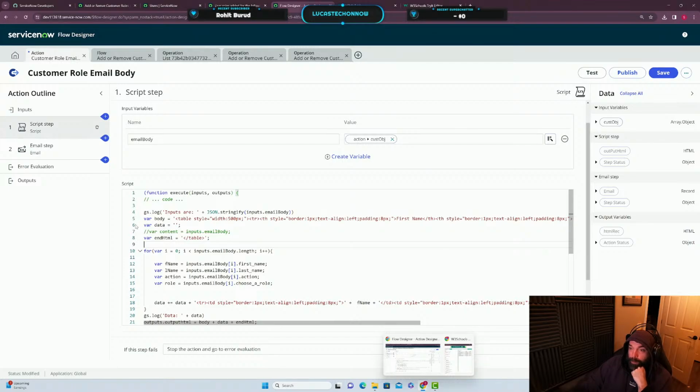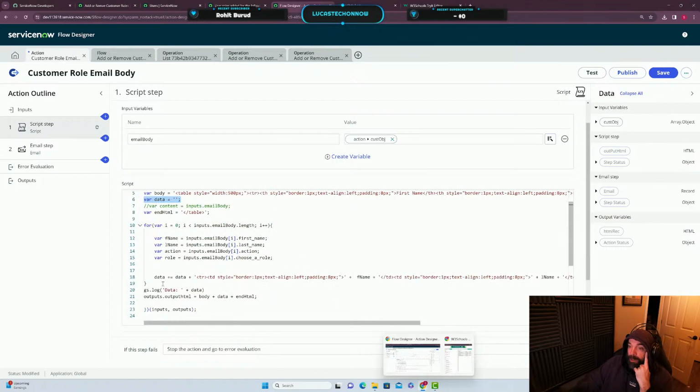And if you remember in line 6, we called var data equals empty just to get it declared. And then down here, we're doing some magic that is essentially going to build out each row for our table, right? So what we do here is we say data plus equals. So it's a little shortcut. So it's going to say whatever data currently is plus this new information. Each time it goes through the for loop, it's just going to append it, and append it, right?